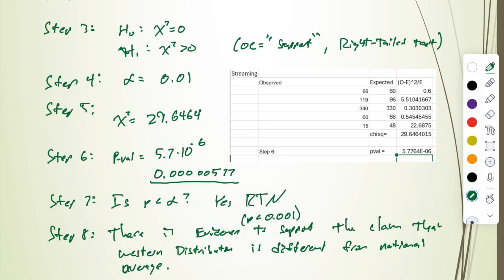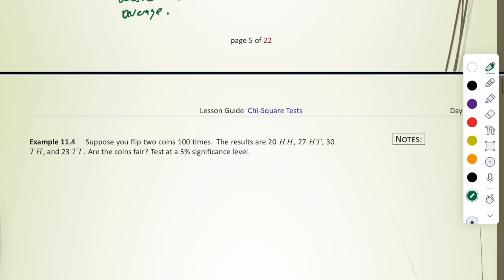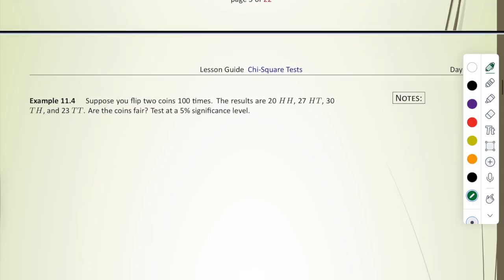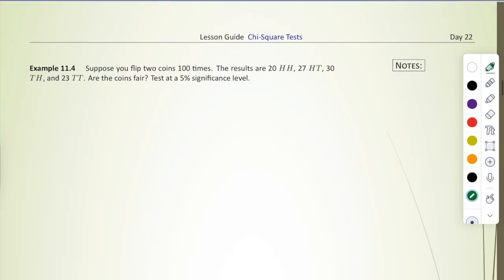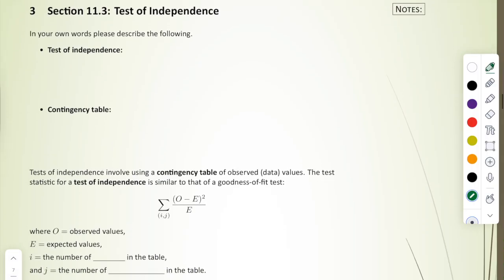And that is statistically significant. Okay, we know that these can't be the same. All right, very good. Okay, let's see, this one, let's make this one optional. I think we could go over this one in class, but you're not going to need to put it in for now. Let's go on to tests for independence.